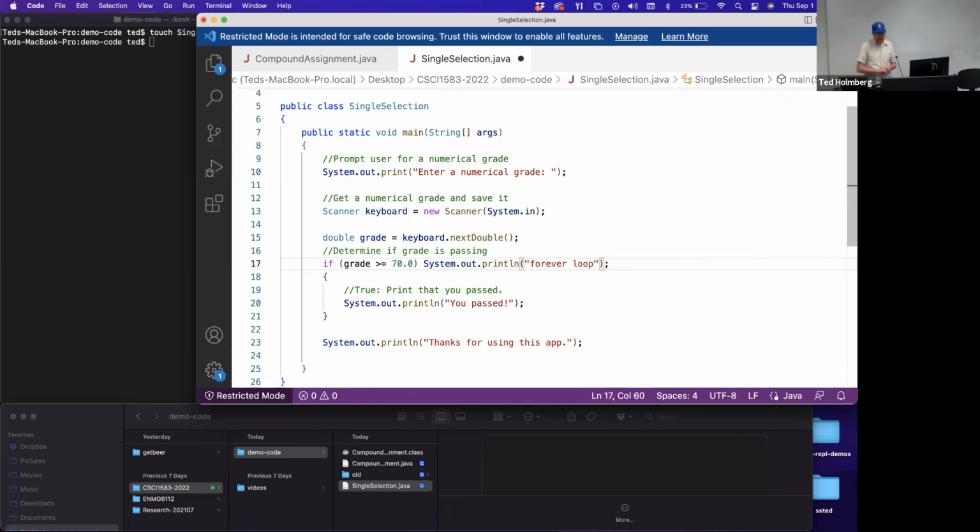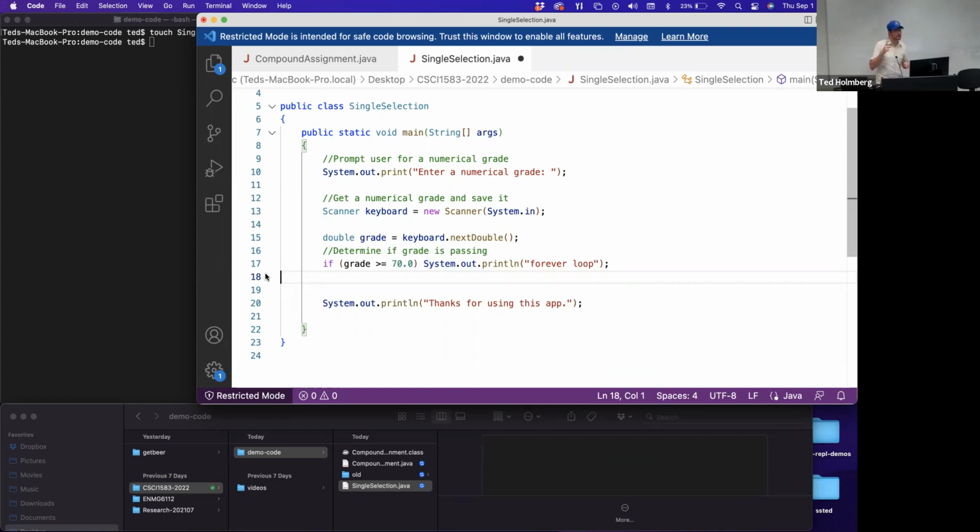Okay, so for instance, there are actually two different legal ways we can create any one of these control operations, whether it is an if statement, a while statement, a for statement. We're going to look at all of those in these lectures. But I can either bind a singular statement to a control operation. So this is legal, but this is what's considered a very bad design practice or design pattern.